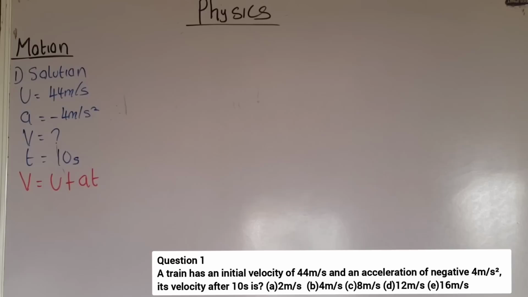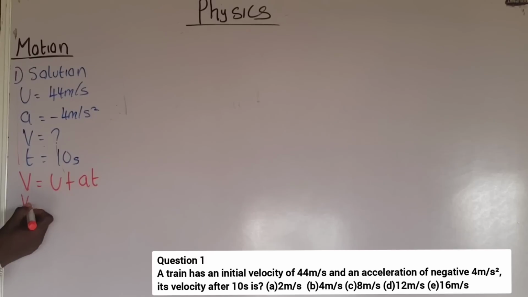The reason is because, with respect to the parameter that was given and the parameter that I'm asked to calculate, this is the formula that is suitable. You understand? Okay? So let us substitute the parameters that we're given into this formula to get the value of v, which is the velocity that we're looking for.